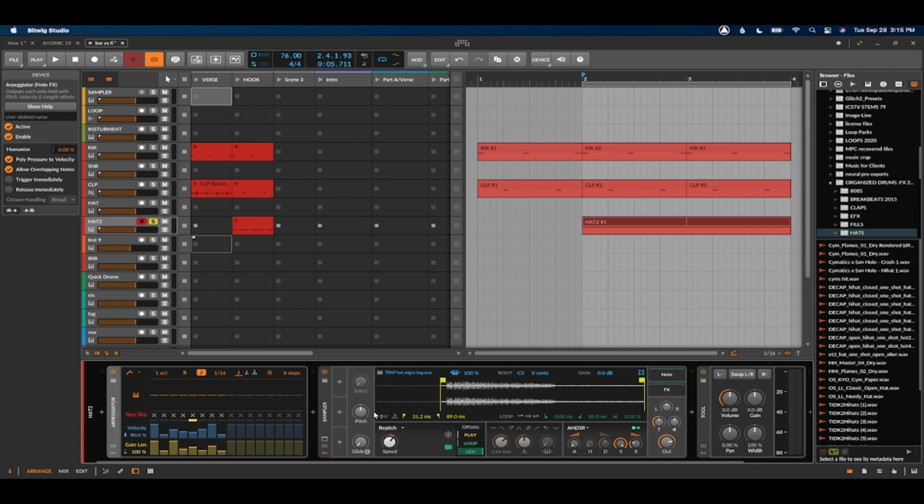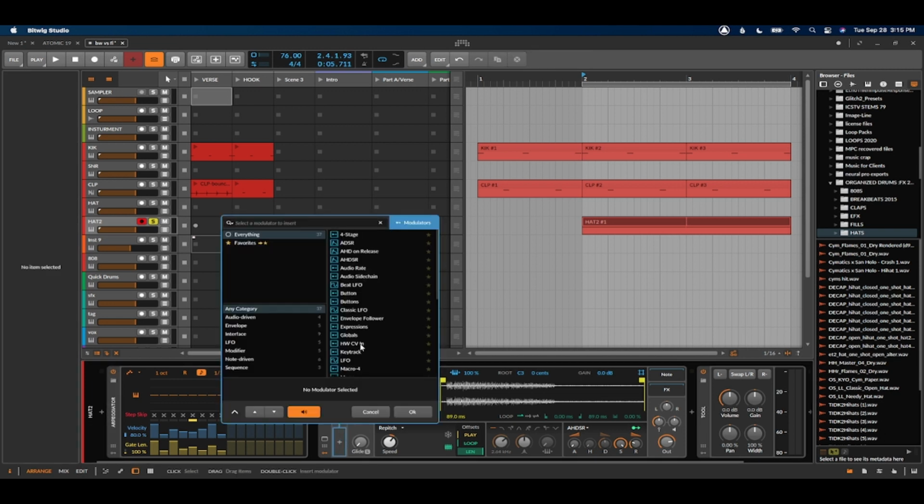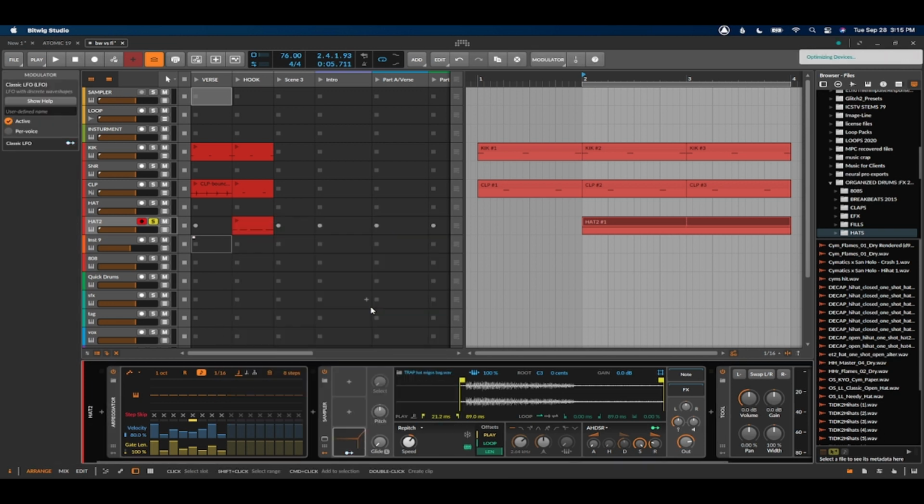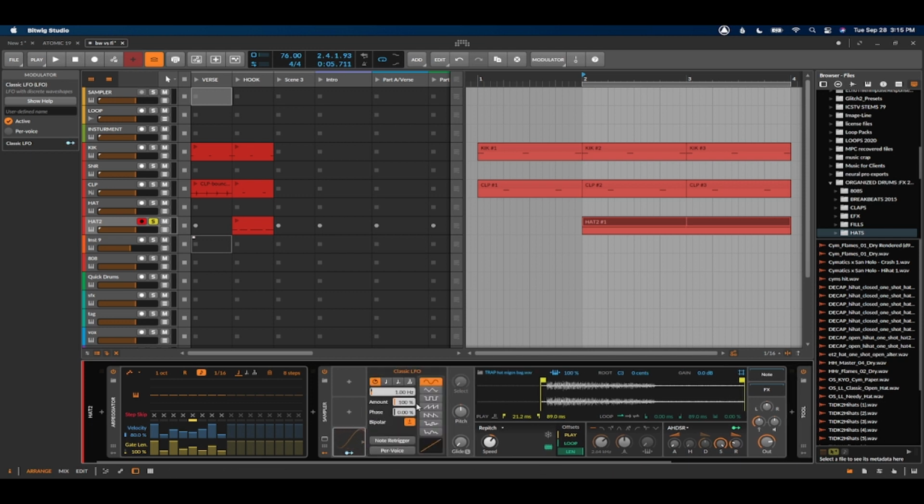So those are like the note effects, and then you have the modulators that you can modulate pretty much anything. So this is a sampler right here. Let's say I want to play around with the pitch. I'm going to put in a classic LFO, and it does like this wavy type of deal. And I'm just going to play with the pitch.